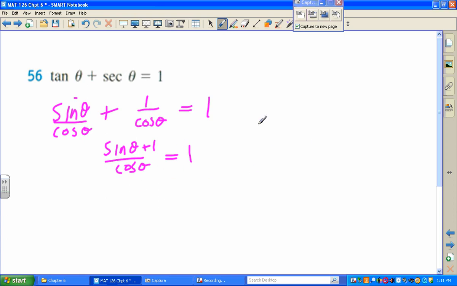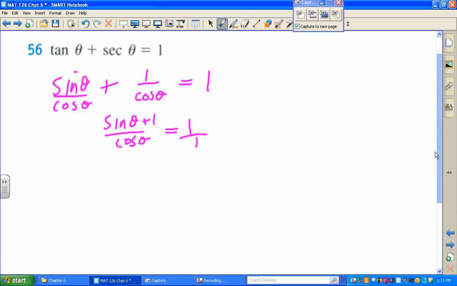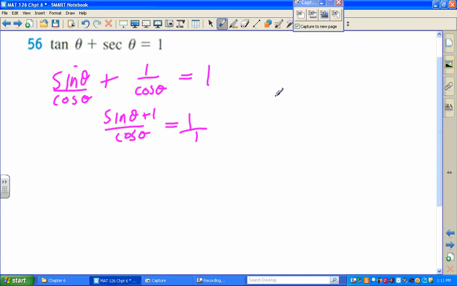Now, before I do this next step, before I multiply it, like cross products. There's 2 ways of doing this. I think the safest move is to subtract it and get a common denominator. The problem is I think I know what's coming. And I don't know how I'm going to go that route, so I'm trying to think of something else. Yeah. Just take your time and do it the easy way. There is no easy way.